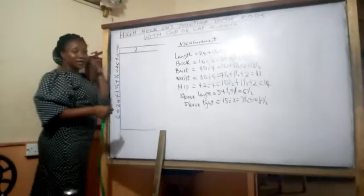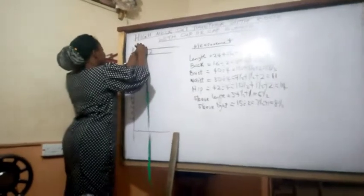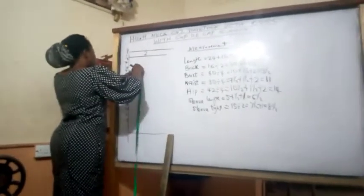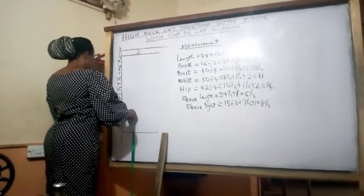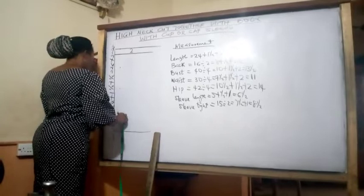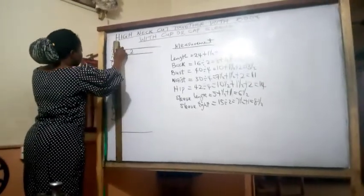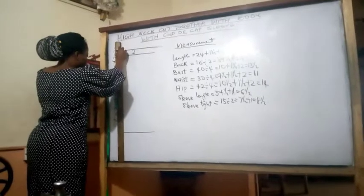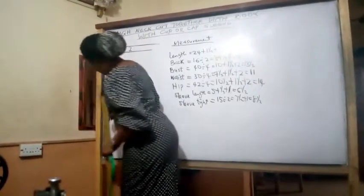So don't let us forget the back is having zip allowance. So we are going to separate 2 inches for the zip allowance. I want to make use of 2 inches for my own zip allowance. You can make use of 1.5. You can make use of 1, depending on whatever you want to use as your own zip allowance. But for my own zip allowance, I want to make use of 2 inches. So you are going to separate that 2 inches from the measurement.